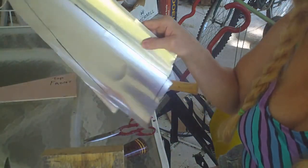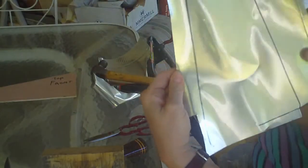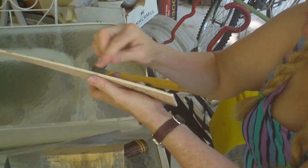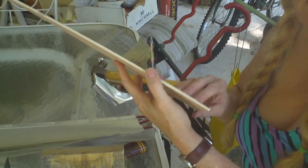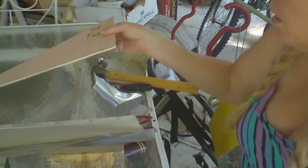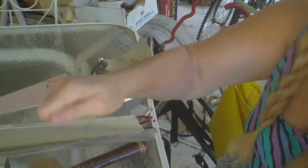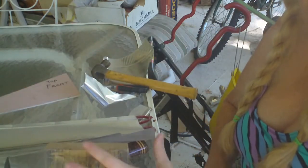This is the metal that I've drawn an outline on, and I'm leaving enough on the outside of the line so I can fold it over. I'm going to fold it over this and tack it on the back or something. And then before I stick it up into the little space, I'll load it up with construction glue or caulk or something I can find, I don't know. And this wood here is just so that I can use it, because this is a glass top table and I don't want to wreck it.